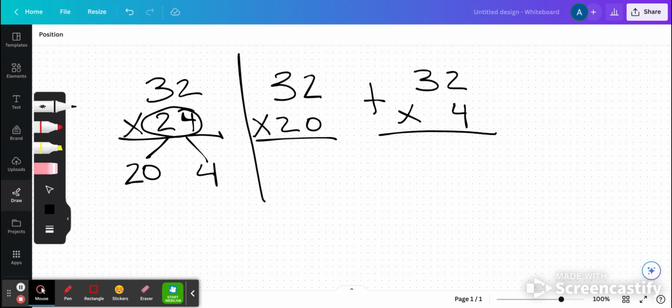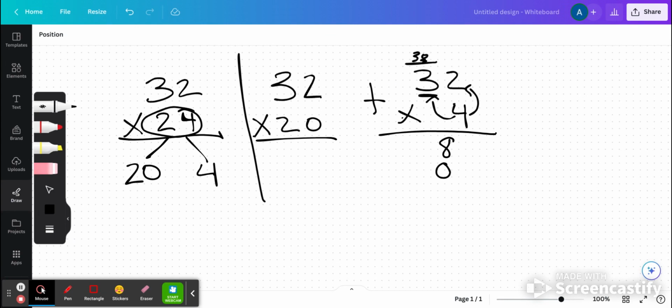Okay, so our first step, once we decompose and make our new equations, we're going to start here, 32 times 4. We want to distribute the 4 to the 2. So 4 times 2, that is going to give us 8. Now, because we're going to distribute the 4 to the next digit, the tens place, we are going to start a new row, and we're going to add a 0 in the ones. Because what we're really doing, 4 times 30, that 3 has a value of 30, and that's why we have the 0 in the ones place.